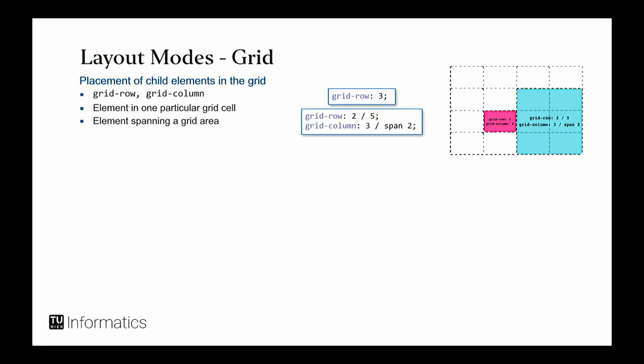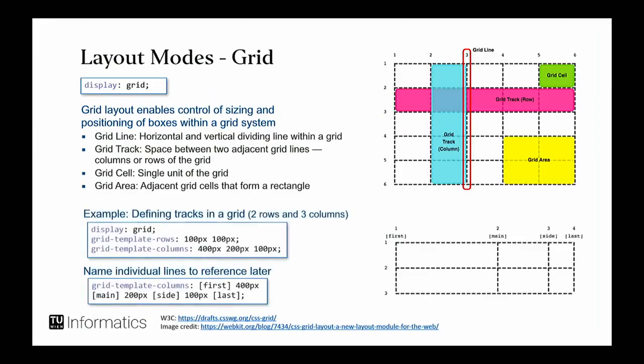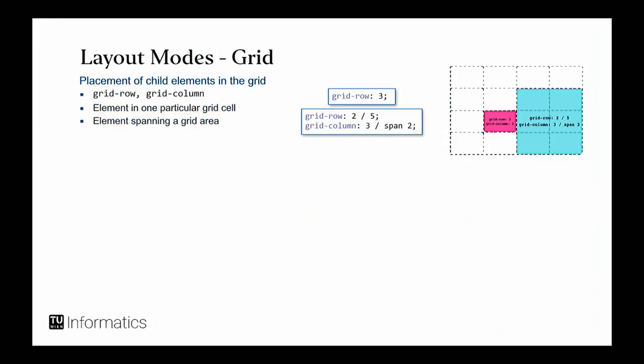And now we can do many different things in the child elements. So what we saw here is what we're defining within the parent, and in the child, we can specifically target certain things. So we can place the child in a certain way. If we want to place the child in a certain grid cell, we say grid row and grid column. We can say grid row 3 and grid column 2, sorry, and it will be in the position that the pink element is in the right example. What we can also do is define a span. We can say, I want to have everything from row 2 to 5, and I want to have the column from 3 spanning 2. And that's the turquoise example we see on the right here. So we have a lot of control where we're going to place our items within the grid. Let's see if we have any questions so far.